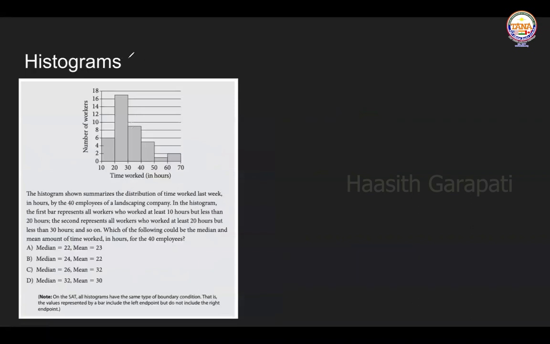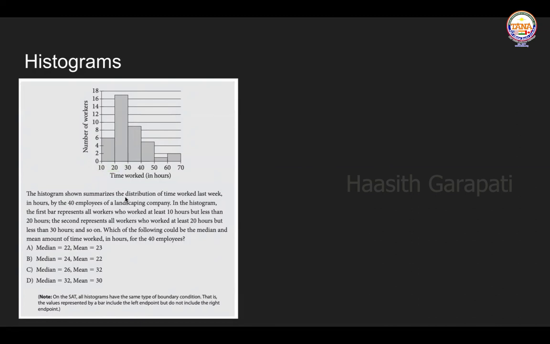Oh, okay. Histograms, then, another one of my favorites. So a histogram is kind of like a bar graph. Actually, it's pretty much the same thing as a bar graph. It's just that the bars are directly next to each other, and it's usually representing some kind of range, where this bar is 10 to 20, this one is 20 to 30, this one's 30 to 40, etc. You guys probably already know that.